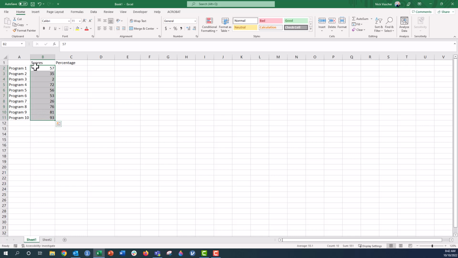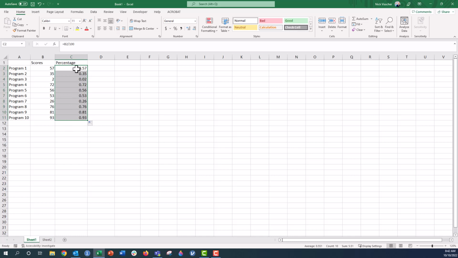So if I just had a small list like this, it would be pretty easy to just do a calculation here in another column. Over here, I just typed in percentages, and then let's just say equals. We'll point to this cell over here in B2, 57, and we're going to divide that by 100. That's how we get the percentage, right? And then I'm going to fill this down, just double click, and it fills all the way down. Now, this is the decimal value here, 0.57, but that's 57%.